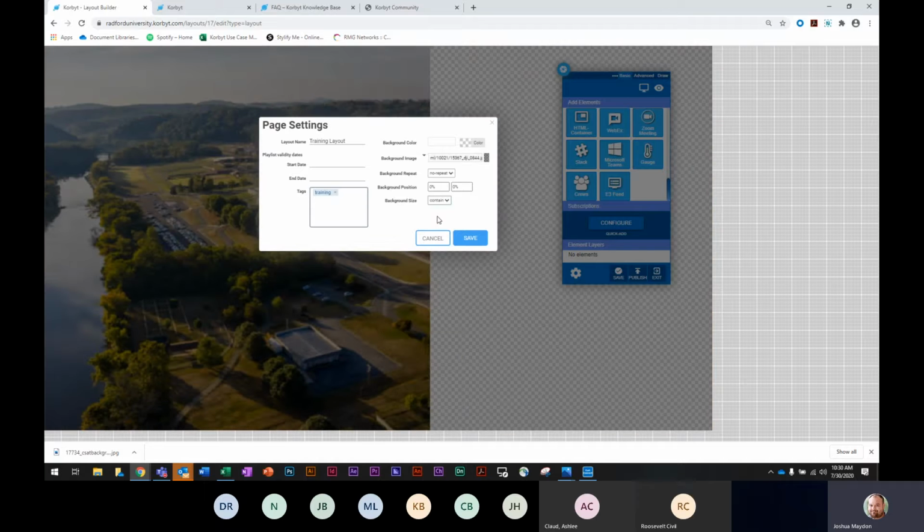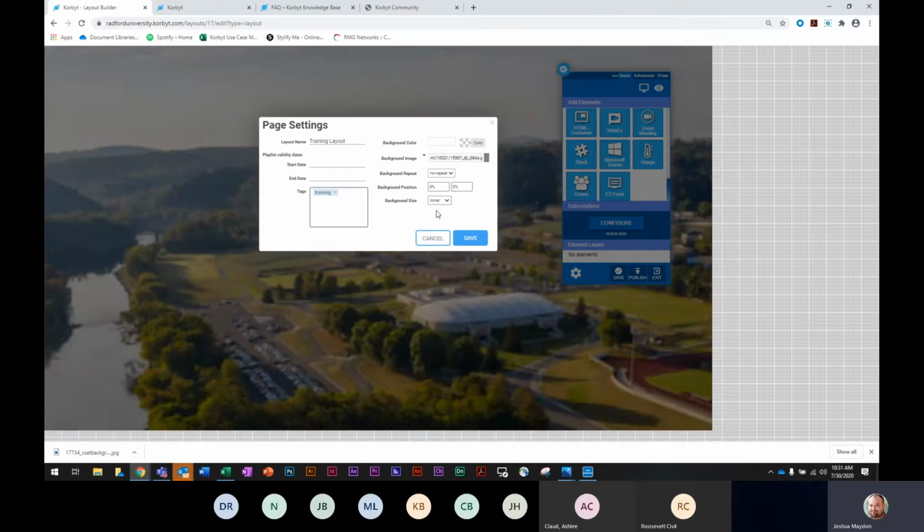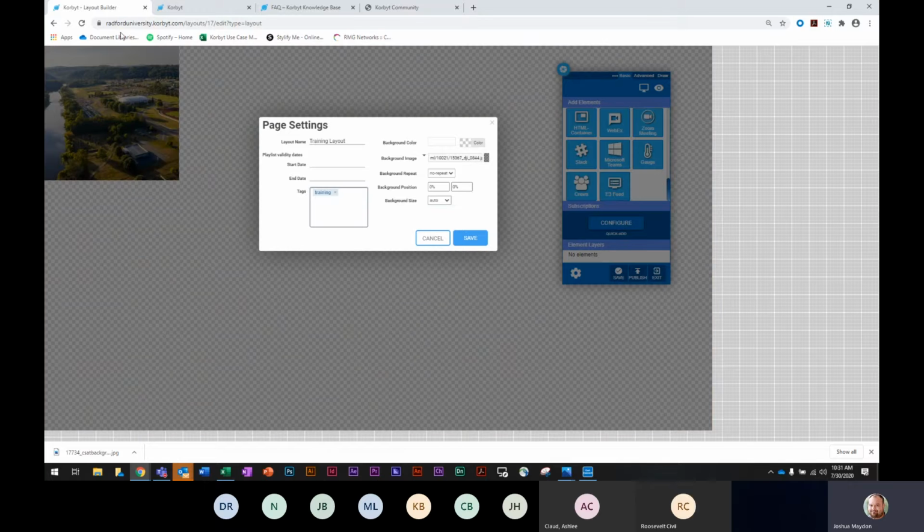You can set it to contain, where the image is all contained inside of the area. You set it to cover, which will expand it and cut it off, so that it fills the whole area. It scales, but it cuts off, right? And again, auto will give you the actual size of the image itself.